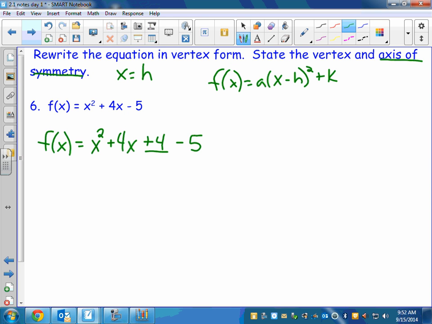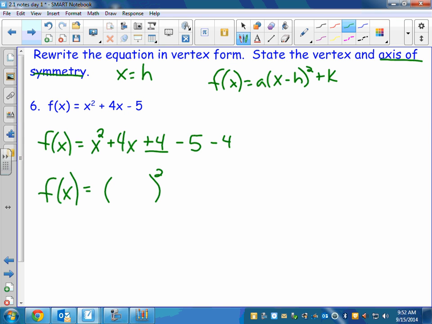Normally, when we're solving an equation, if I add 4 here, I add 4 to the other side. I can't add 4 over there because it's f of x. We have to leave it f of x. So if I add 4 here and I want to undo what I just did, what do I have to do out here? Normally you'd add it over there, but you have to move it backward. If you forget that, put it on the other side and then subtract it back over. So we're working on the same side here. We have to keep it all balanced.